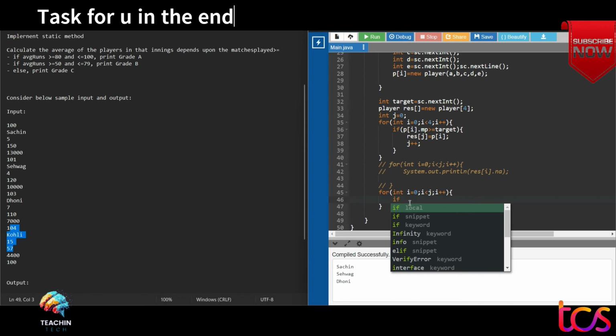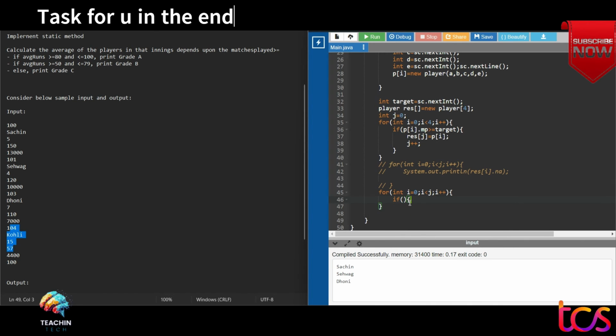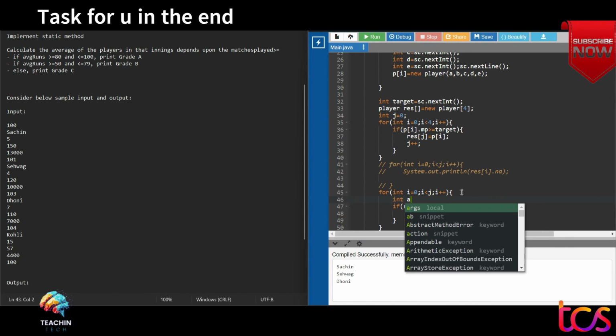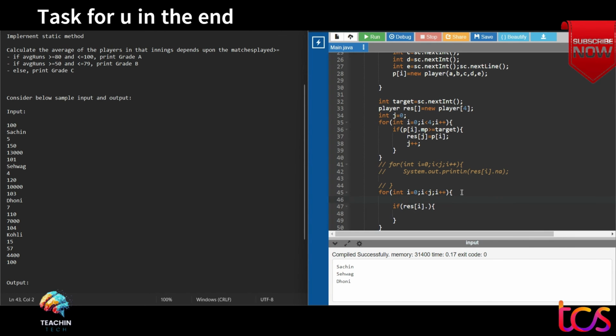Now I'll do one thing. If result i dot we should calculate. Let us do one thing rather than writing each and every time. Let us see. Int, no, no, no, average is double, right?